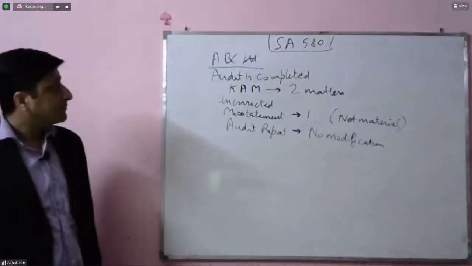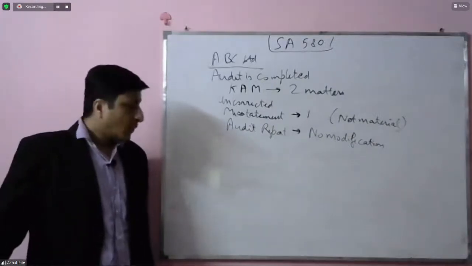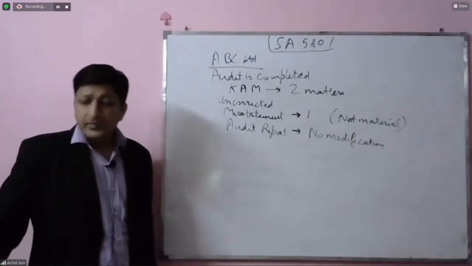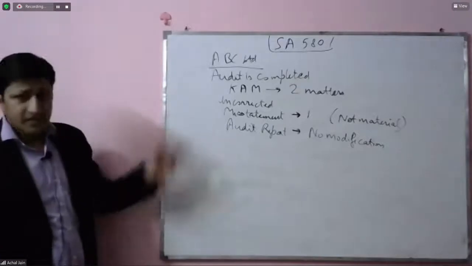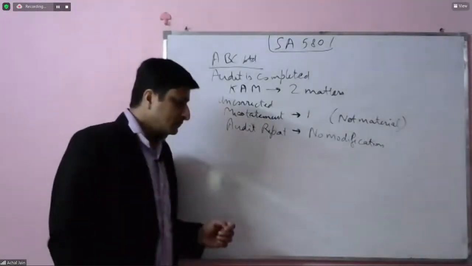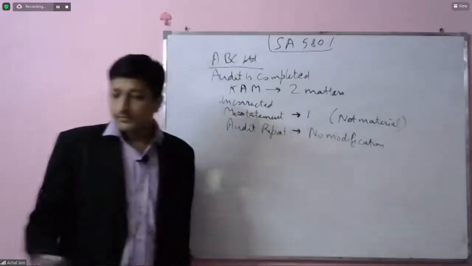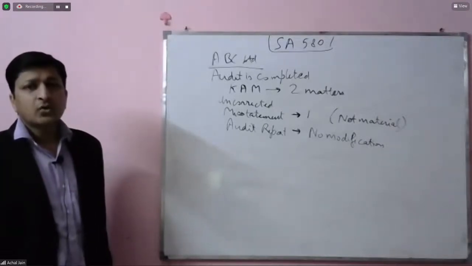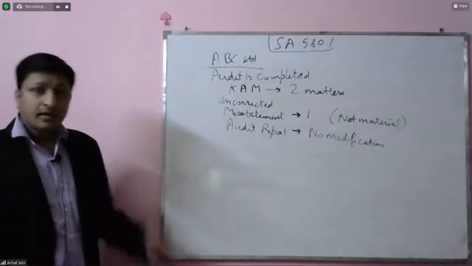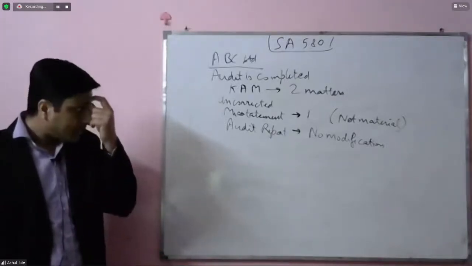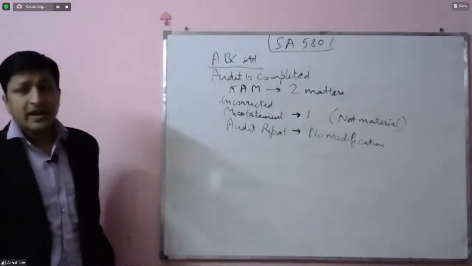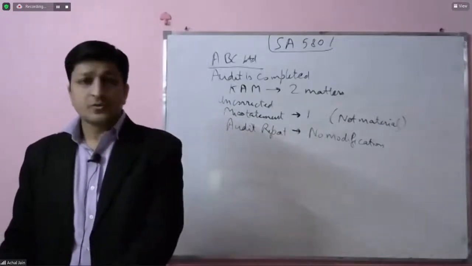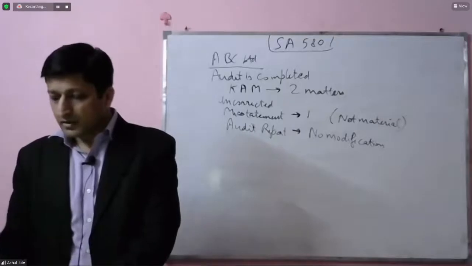Now, in this situation, the auditor has requested the management to provide a written representation letter covering all of these areas. But the management has refused. The management doesn't really want to cover all of these areas in the written representation letter. So let's think of the situations which may arise, and you can then let me know, as per you, which situations can be accepted by the auditor.